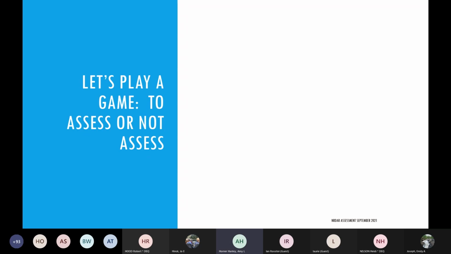All right, so if folks could use the comment box to answer what they think the answer is. The game is to assess or not assess, right? Or to use this methodology that I'm going to put up on the screen. And so you can say yes, go forward, or no, don't use this methodology in NRDA, or at least don't use it yet. So let's see how my animations work. So, use of cytochrome P450 in injury determination. What do folks think?